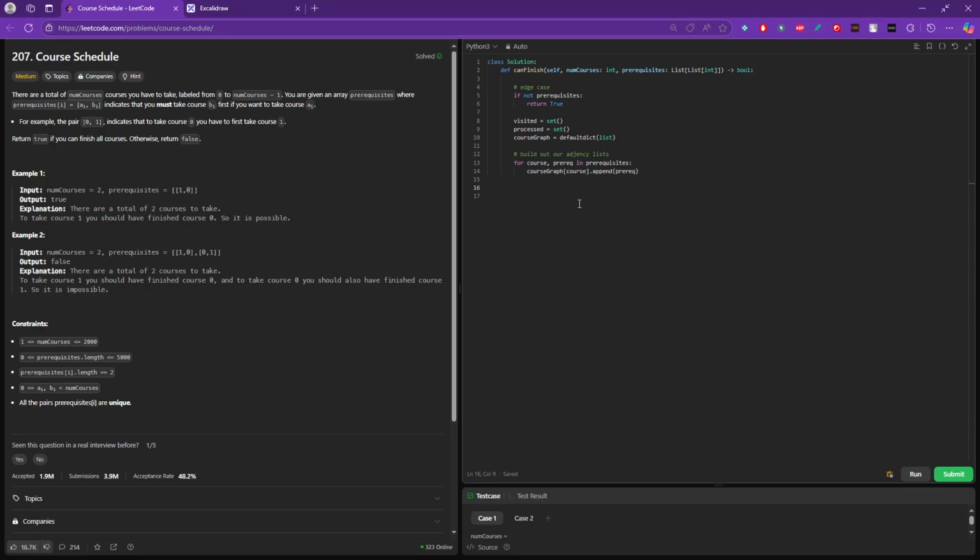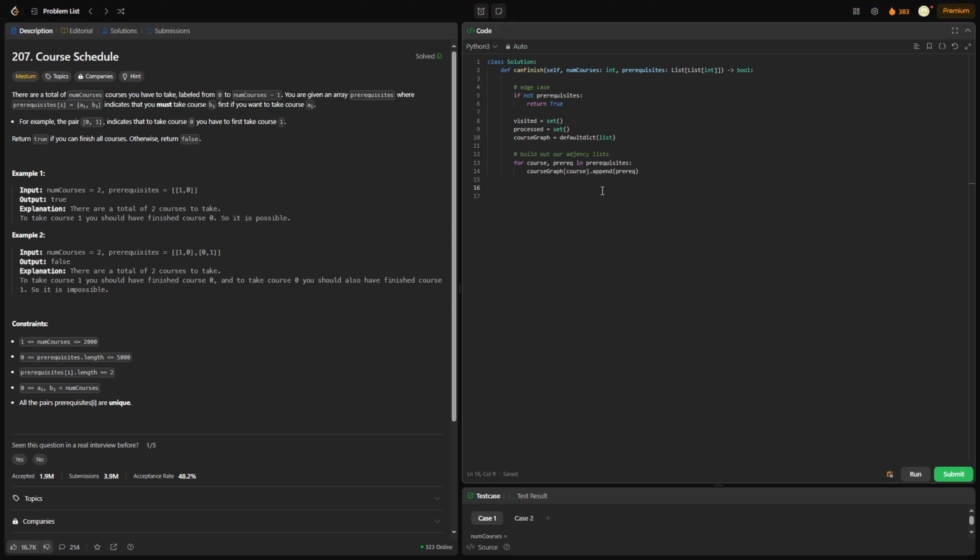Now we need to actually implement the DFS of how we're going to do this, okay? So we're going to obviously have a DFS function when we have a course. Now, when we're handling a particular course, we're going to have two potential outcomes.